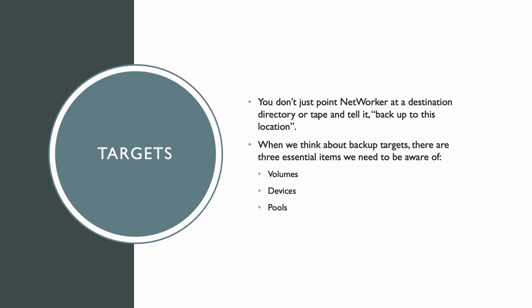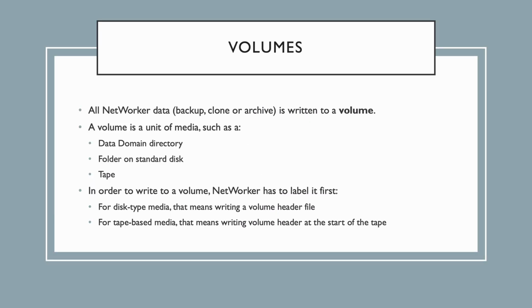NetWorker has a particular way of getting to a point where you can write a backup. This lets you organize and separate your backups more easily, and based on its legacy of tape-based backup days, differentiates between the piece of hardware that you write a backup to and the media that's in that piece of hardware to hold the backup. So when we talk about targets, we need to be aware of three different things. These are volumes, devices, and pools. So let's evaluate those in detail.